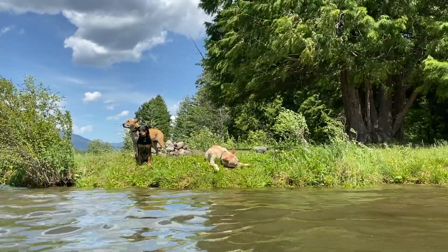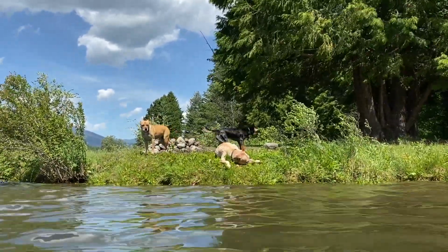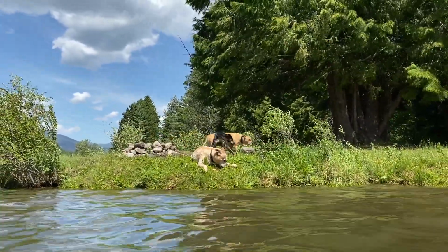It is so much colder than the lake I went in last week. Her and Frank love to swim, but they need to chase a stick to do it.